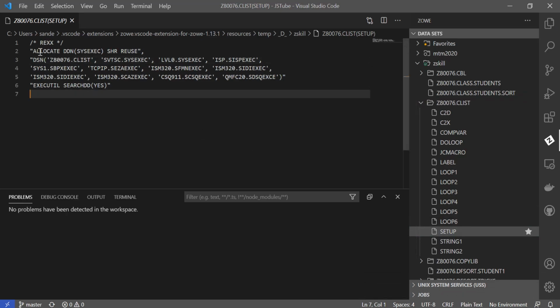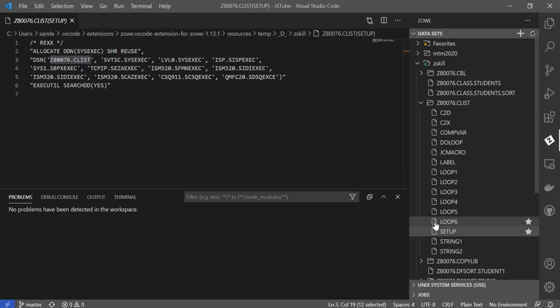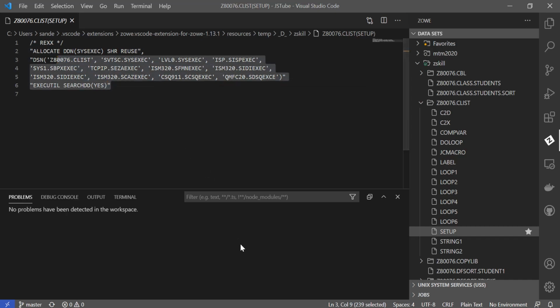This allocation basically allocates the datasets that you want to allocate in the current TSO connection that you have made. So I'll go ahead and just execute this setup so that the PDS where I am writing my REXX code would be available for execution.